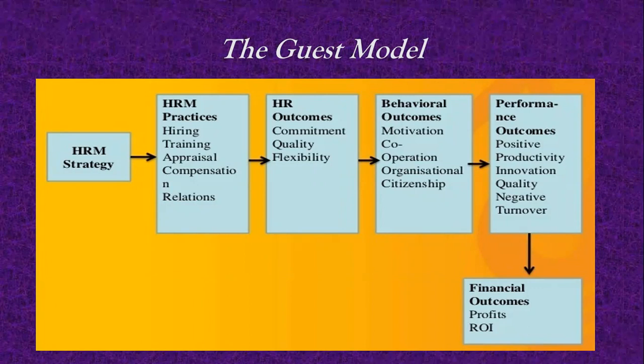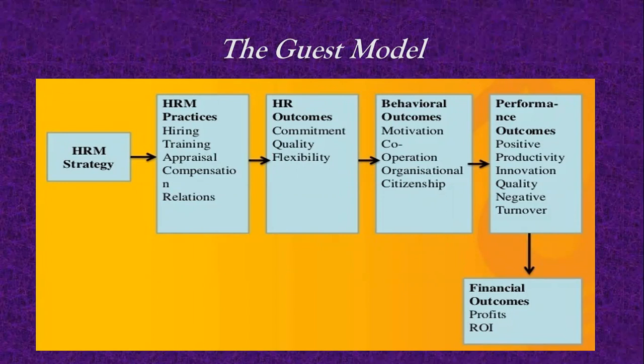The second component is HRM practices, wherein the strategy should be framed in such a way that it provides scope to include all these elements. In other words, if you want the company to achieve good returns or outcomes in the long run as the end result, you must make sure that the major activities that take place in the company are aligned with the strategy which is already made by the company's higher-ups. Okay, so the first element after the strategy is HRM practices, wherein we talk about hiring, training, appraisal, compensation, and industrial relations, the relationship between employer, employee, and the organization.